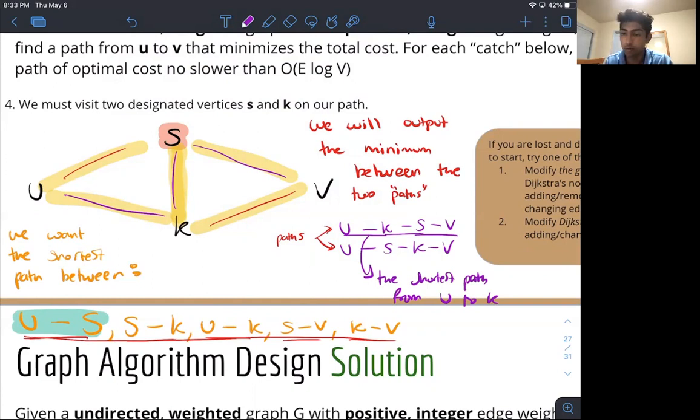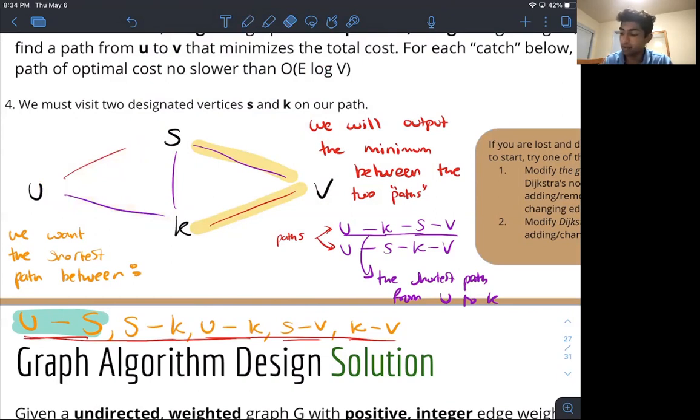Okay, so the question is, can you only run Dijkstra's from U to V as well? Because you can use the SK path in both cases, so its length cancels out. Oh, interesting. So the idea here is, yeah, so another way of doing it, let me quickly think. If I run it from U and V, okay. So that is correct.